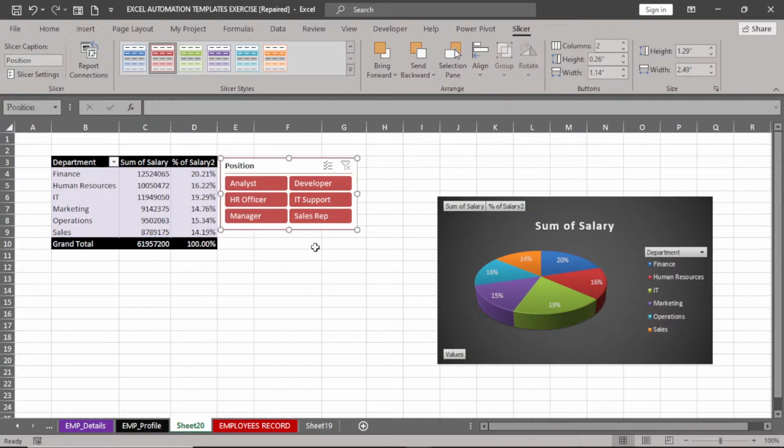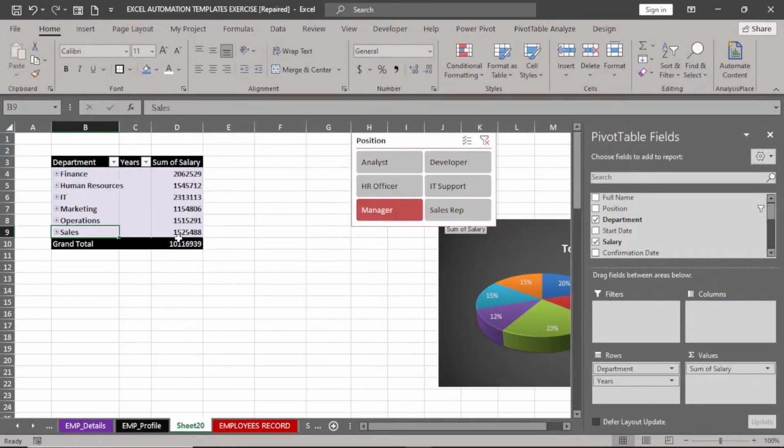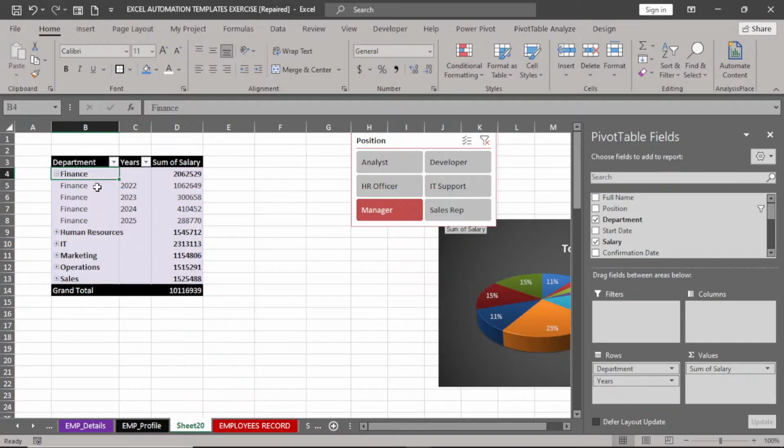So if I want to know the sum of salary, these years are gone. But if I bring this out, you see 2022 to 2025.